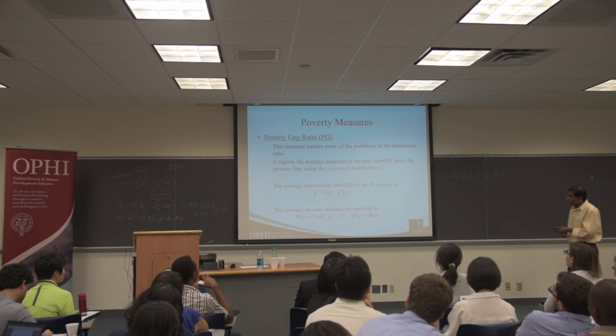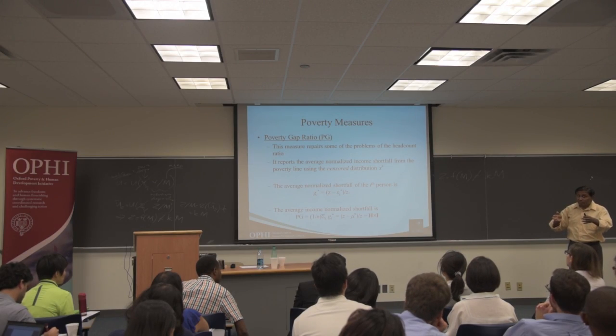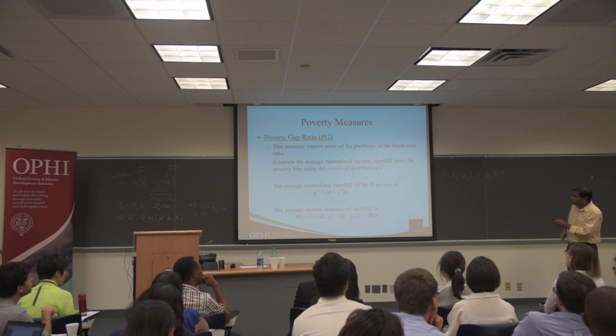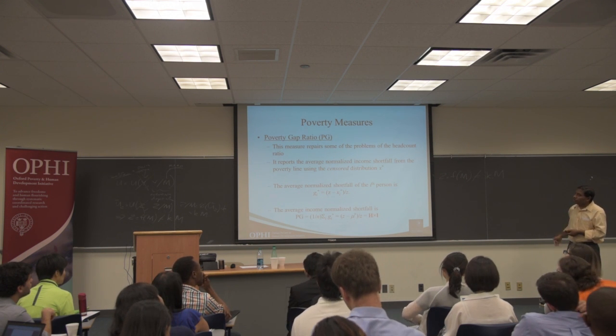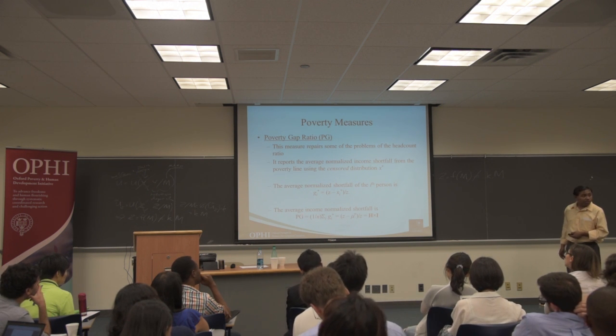Then this measure just takes the average of all these elements. For the poorest person, suppose the poverty line is 10 and somebody has an income of 0. What is the normalized gap? A poverty line of 10 and his income is 0. What would be the normalized gap of that person? 10 divided by 10 is equal to 1. Okay, the highest possible gap. So you will take that person, and those who also have 0, and so on. We have n persons, right? You will have all these n normalized gaps and just take the average.